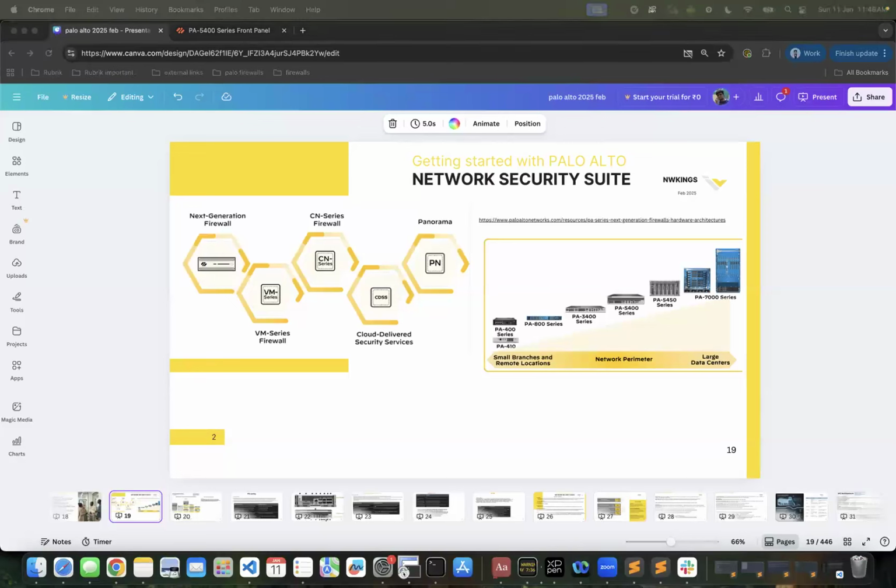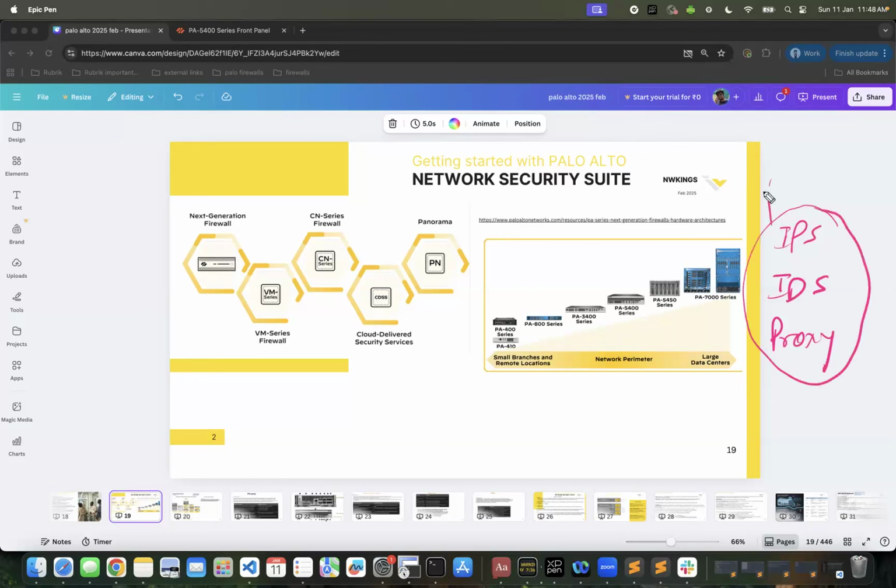For example, in older cases, we used IPS, IDS, and we used proxy. Dedicated devices were there previously in traditional use, like Blue Coat proxy and all. What Palo Alto does now is all these services are cloud based.